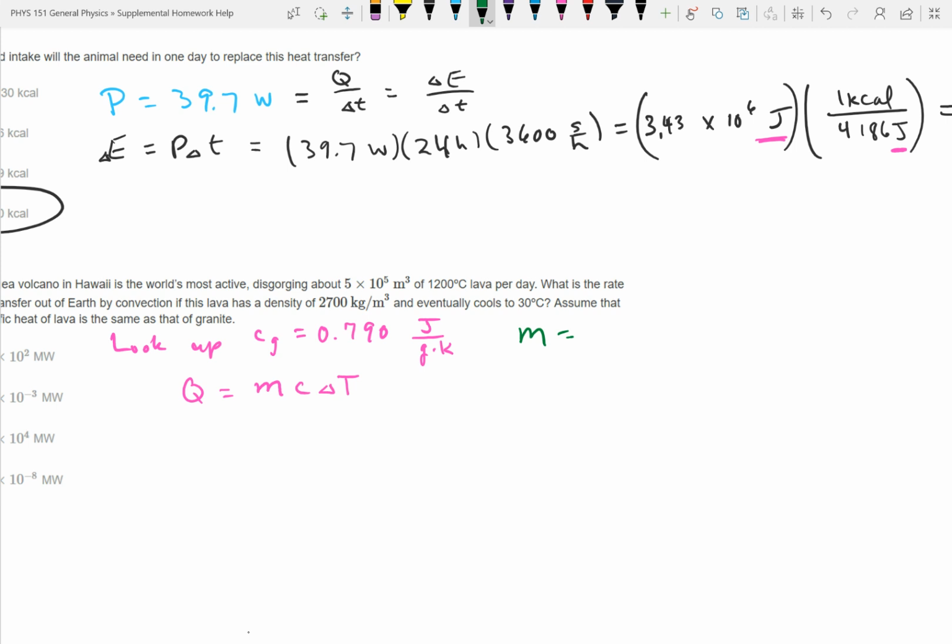But why do they give us the volume and the density? So m is equal to mass divided by volume. Oh, wow. Okay, mass is density times volume. And then we looked up the specific heat and temperature we have, so now we can put it all together. It wasn't asking for mass, but they gave us the information we need to calculate the mass.